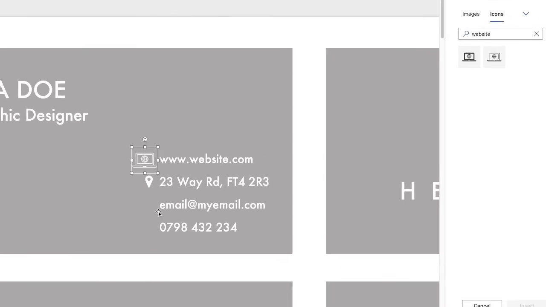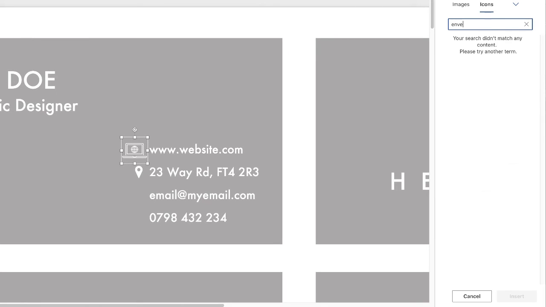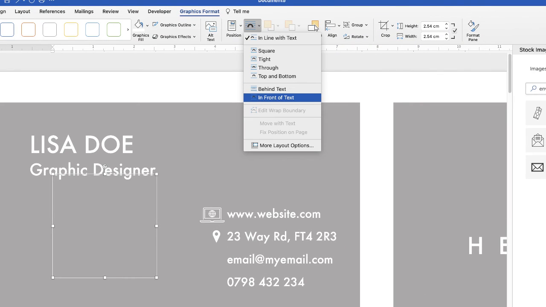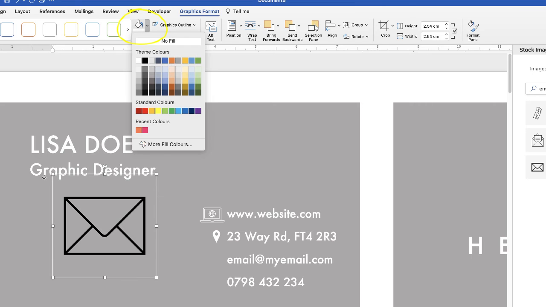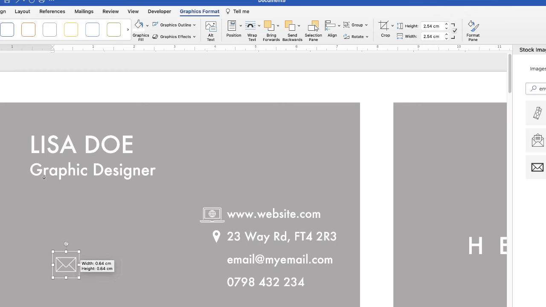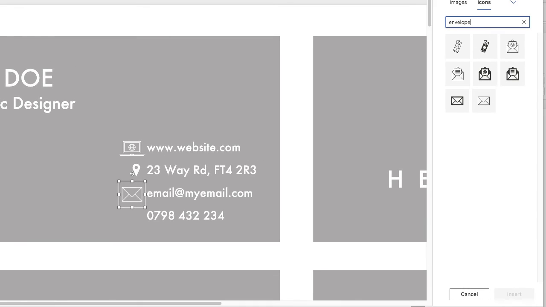So email, we need an envelope. We'll select this one, click Insert, Wrap Text, In Front of Text, Graphics Fill, White, reduce whilst holding down the Shift key. There we go. And the last one will be a telephone.